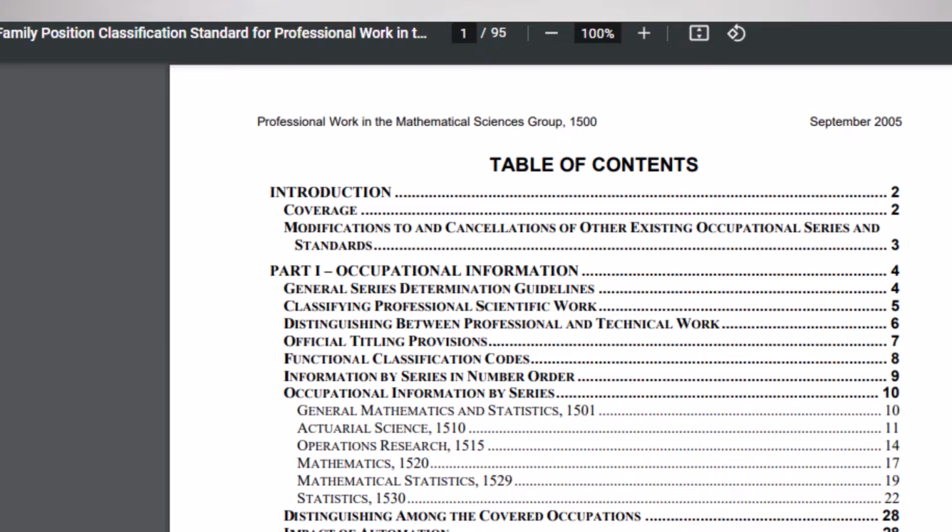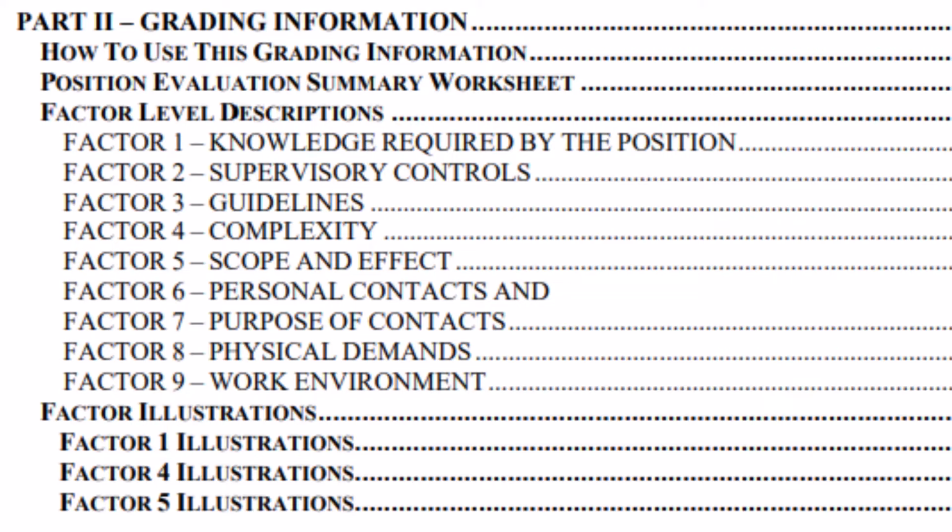Each occupational group has its own manual that lays out the standards associated with the series that are part of that group. Every position description has a list of 9 factors that it has to address, describing the job, things like the knowledge that's necessary to do the job and the conditions that the job is performed under.